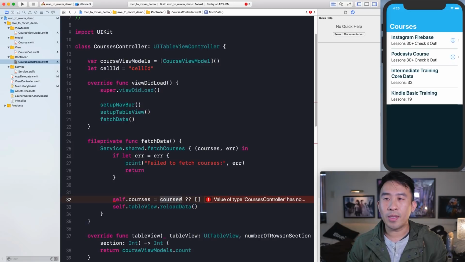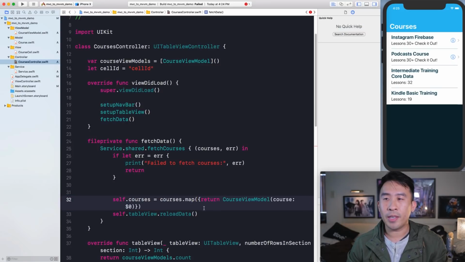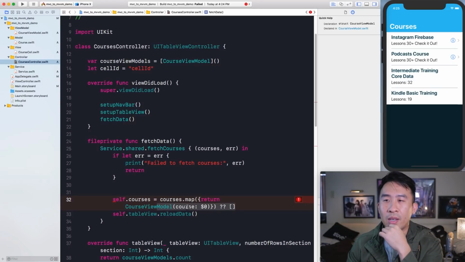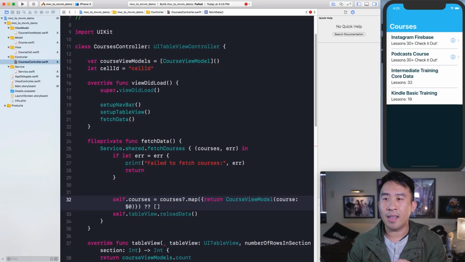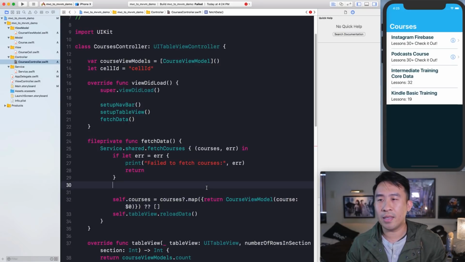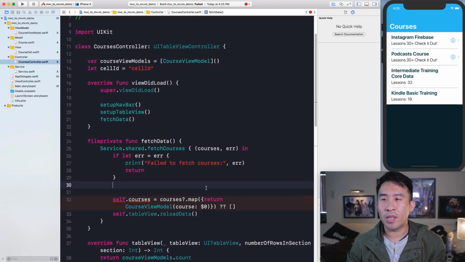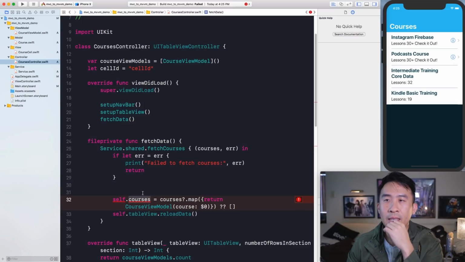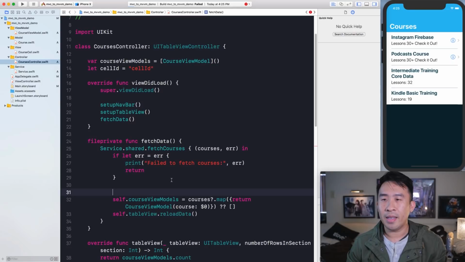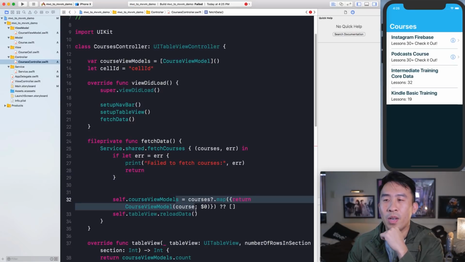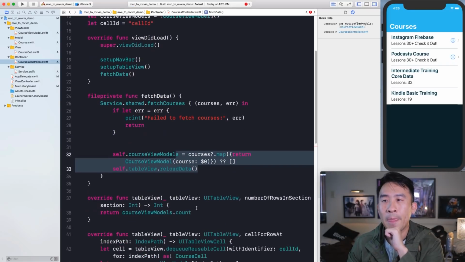And what I can do is paste it over here. I believe this courses is an optional array, so you have to do this nil coalescing via this guy over here. And I think that's an optional, so that should hopefully work. Let me try to build this project. And this guy is no longer that, so let me just paste that in one more time and build. So this part of the code looks okay to me now.